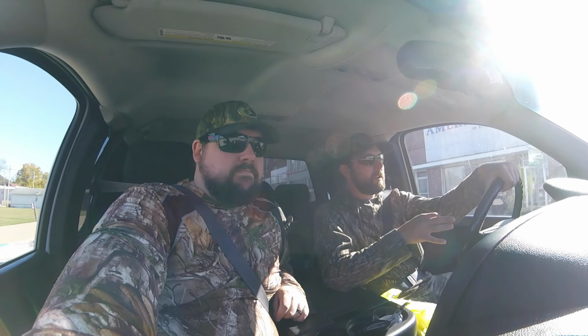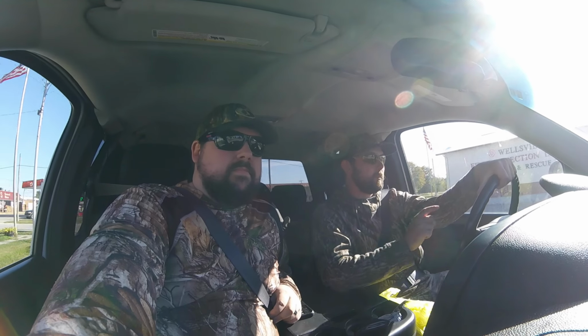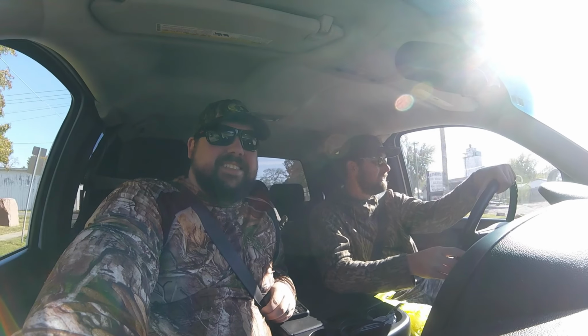So this morning I got three different bucks, two on this farm, that are shooters on camera right around daylight. So we're hoping that that's a good sign for this evening. And one buck that we're really after, my kid's named Lucky, so hopefully that doesn't mean it's gonna be killable. Lucky. It might be Lucky, I don't know.